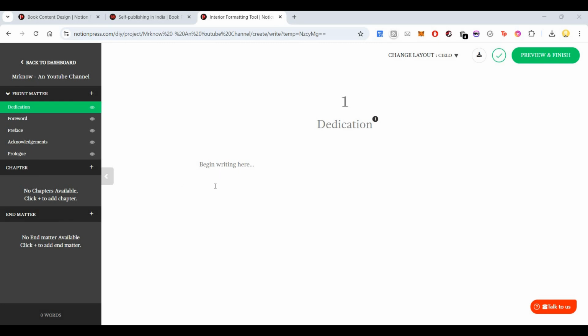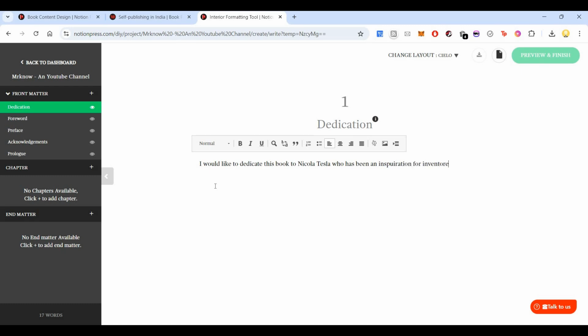I'd like to dedicate this book to Nikola Tesla, who has been an inspiration. So you can write this, you can type it, you can format it.